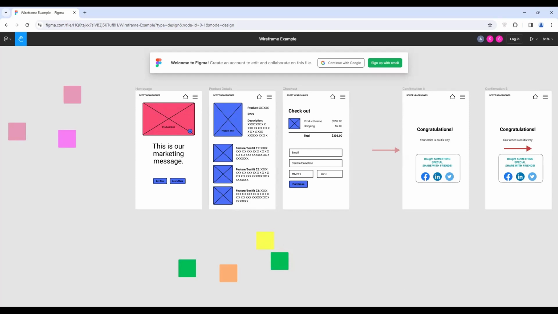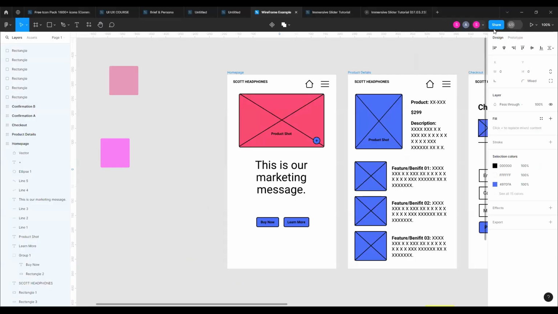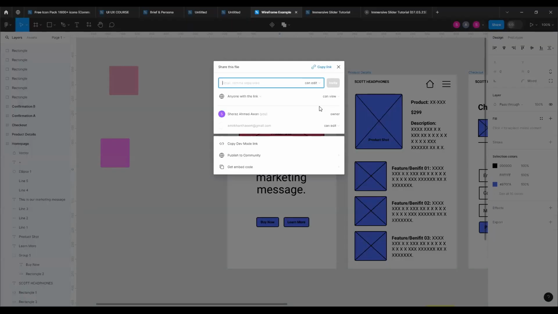Another thing is when we are sharing our file with our team members. Okay, so move back to the Figma. When we share it with our team members, we click on the share button and enter his email, our team member's email, like I have added here an email. Okay, so I gave him the access. I can add him to edit, or he can view. When I give him edit access, then he can edit.